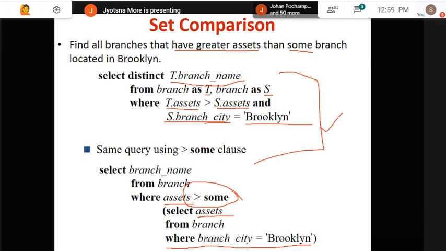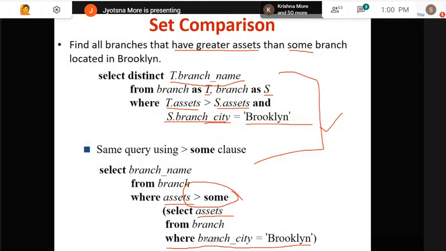They will simply mention write the query using a nested query. Otherwise, no. So you can follow any method that is convenient to you, whether to use in, not in, some, or just comparison using less than, greater than, with the help of a tuple variable. You can write it any way if it is not clearly specified.